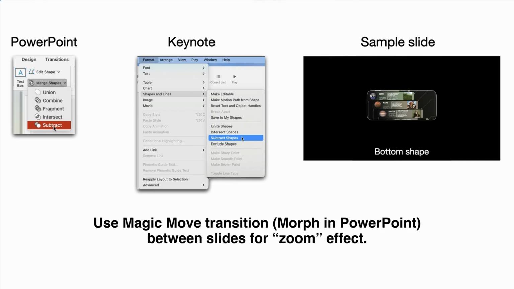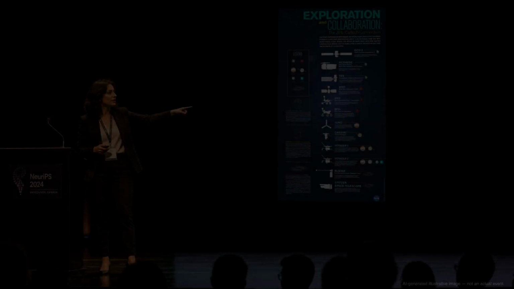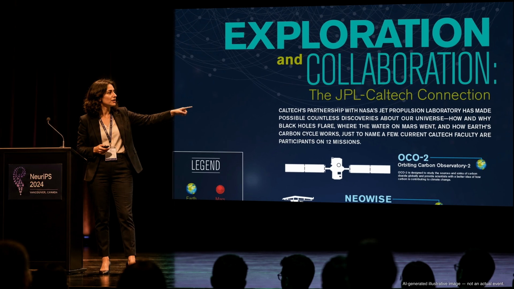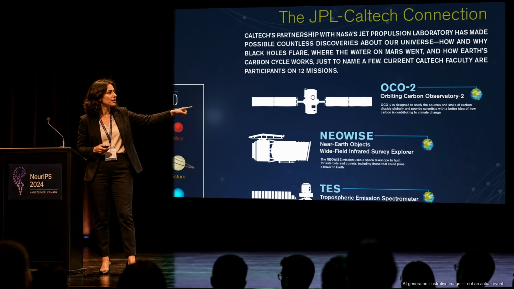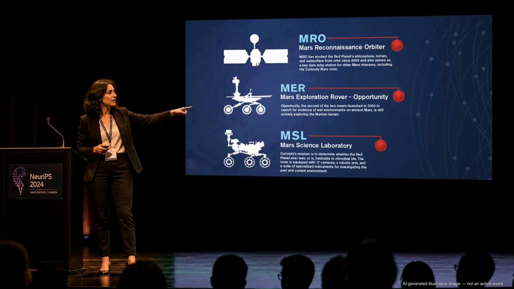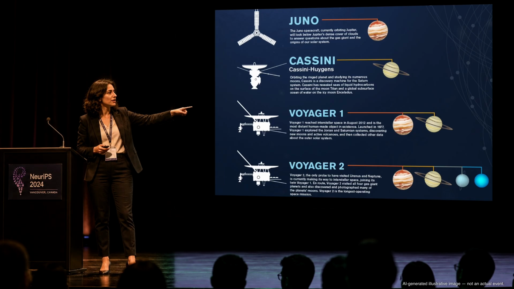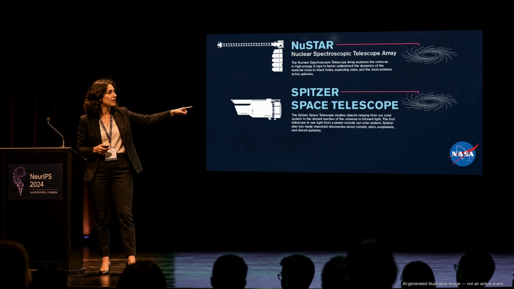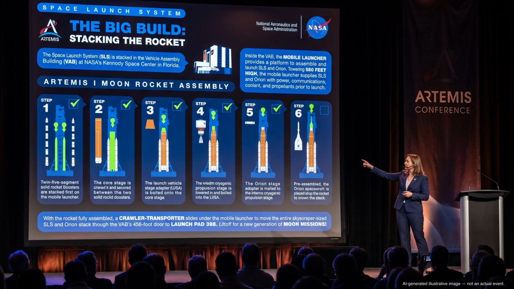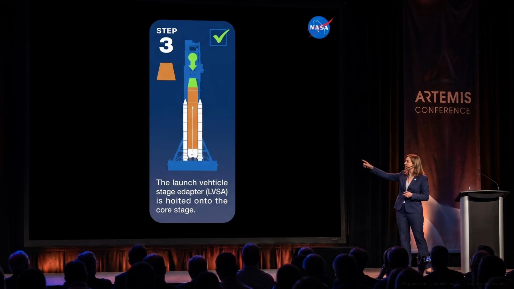You have kind of a hole in it. And then you can change the shape underneath or even on top if you like. So even if you use AI or if you have a complicated infographic and you want to project that and move around using this sort of mask, a shape which covers the whole screen with a hole in it where you can move around, kind of like a spotlight effect, it does create a lot of temporary empty space, which helps the eye focus on a particular part and keeps people from being distracted by the other parts. But you can control that and zoom in and out.